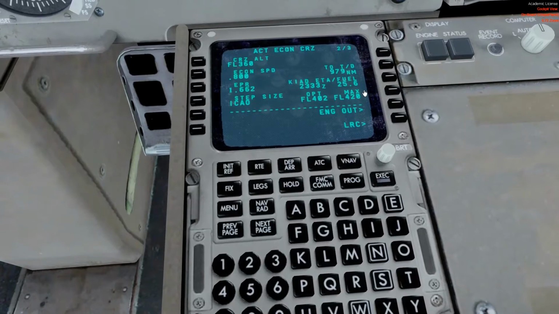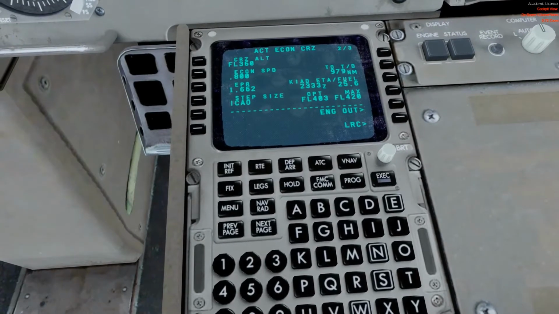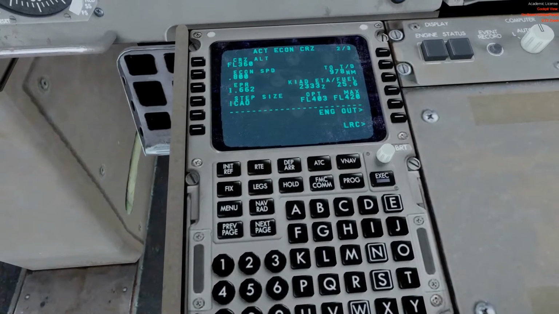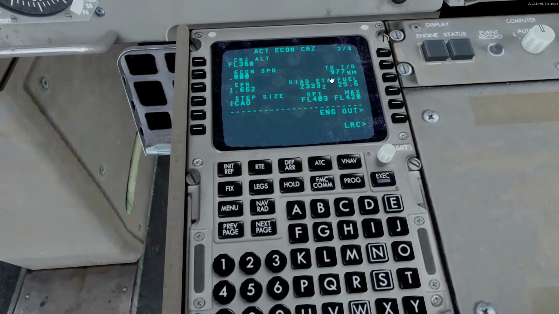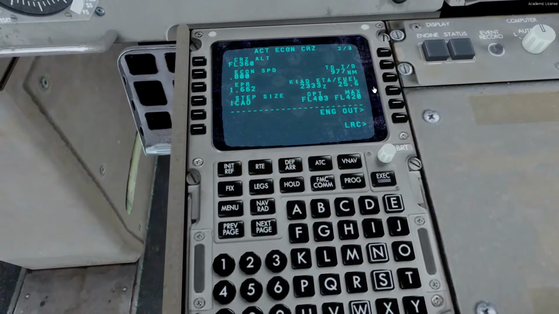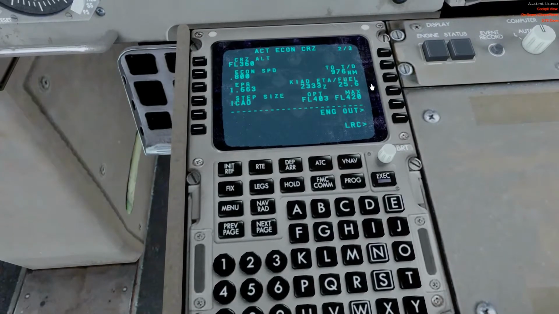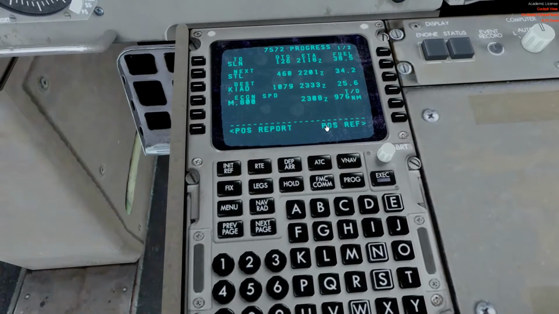So when an aircraft burns fuel, it becomes lighter, and the more fuel is burned off, the lighter the aircraft becomes, the higher it can go. So it's very normal to see the maximum flight level go up throughout a flight. And this is the estimated time of arrival at our destination airport and the amount of fuel we're supposed to have on board, as calculated by the FMC.